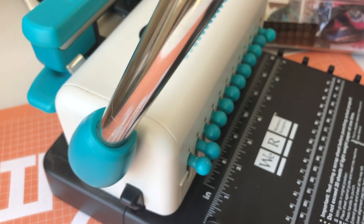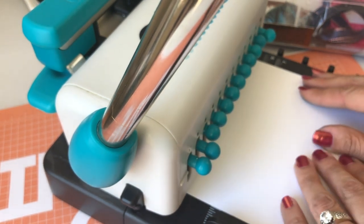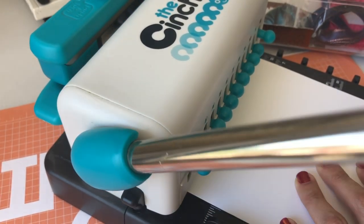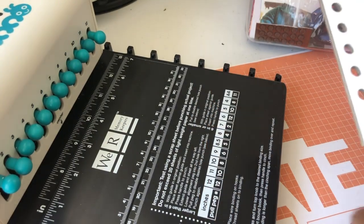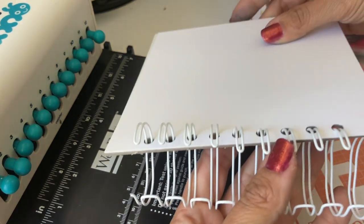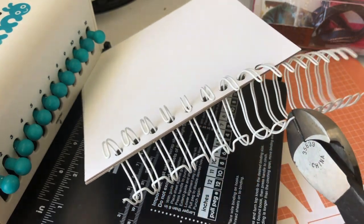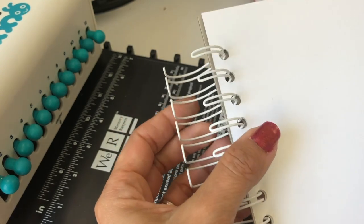Last but not least, I will also do the front Whisper White card base that I will be using. And all of my pages will have to go through this. After cutting the holes on each of my pages, and at the end, I won't do it right now, but just to show you, I chose this white wire, and I know I will need 9 of them. So I like putting it through, and then bring my wire cutter and cut right here. There you go. And I am ready to start scrapbooking with my mini album.